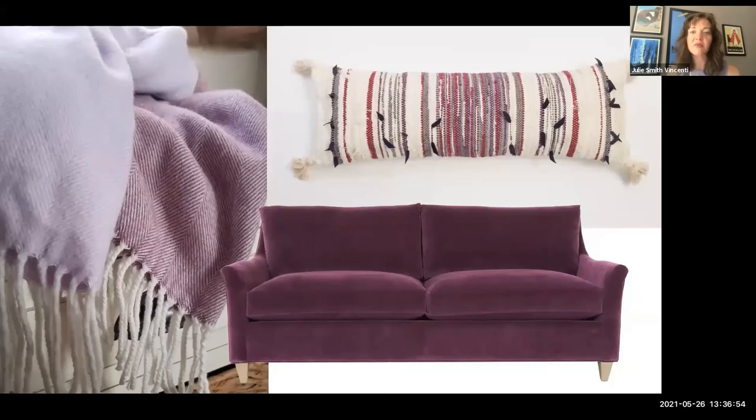Moving into Resilience and Resolve, where purple shows its various personalities. We have the Alishan Cashmere Throws available in a range of colors including plum and wisteria. Norwalk's Whistler sofa comes in a great fig-plum cover. Another bolster pillow from Amity Home is part of their Reloom collection, in which they employ weavers and empower homeless and low-income individuals to create one-of-a-kind products through recycled materials — a great backstory behind the Reloom designs.